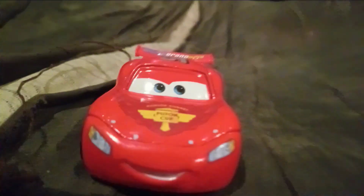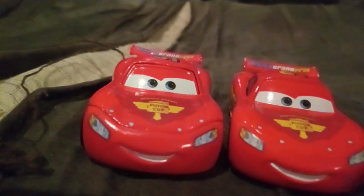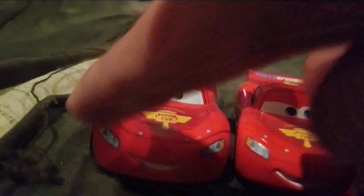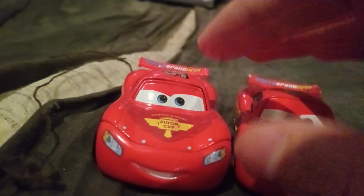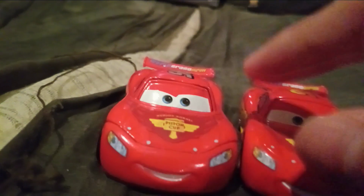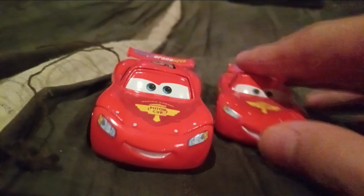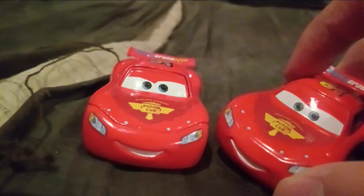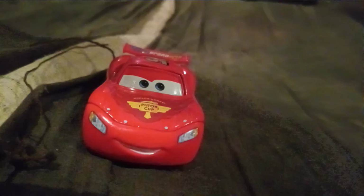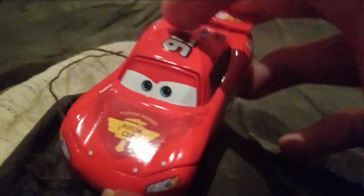Alright, as you can see, he has the same expression like the regular one, and of course, he has the eye plate and the mouth plate. All the McQueens that were released in 2011 and 2012 have those parts plastic, but in 2013 and 2018, those parts were die-cast metal, like this one right here. But back then, it used to be plastic.